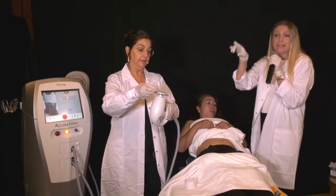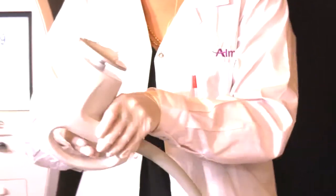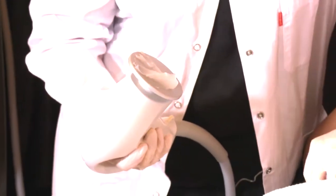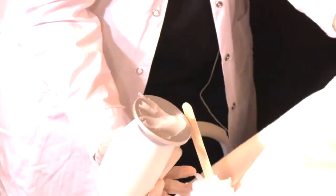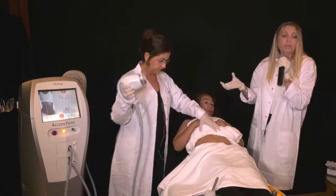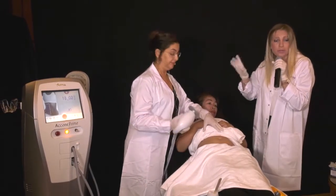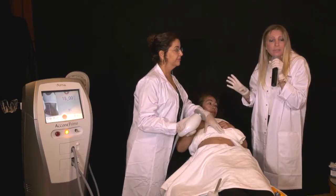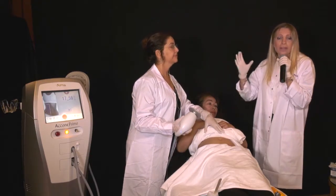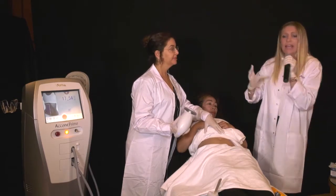Now, this is a big handpiece. This treatment takes only 20 minutes, and this is a big issue because time is a real valuable resource in our clinics, and we don't want treatments which take a long time. So this treatment with this ultrasound handpiece takes only 20 minutes, and then we will combine it with the RF treatment, which is hands-free treatment. We will shortly show you, and that treatment takes 40 minutes. So we have 1 hour of combined treatment of ultrasound and RF.